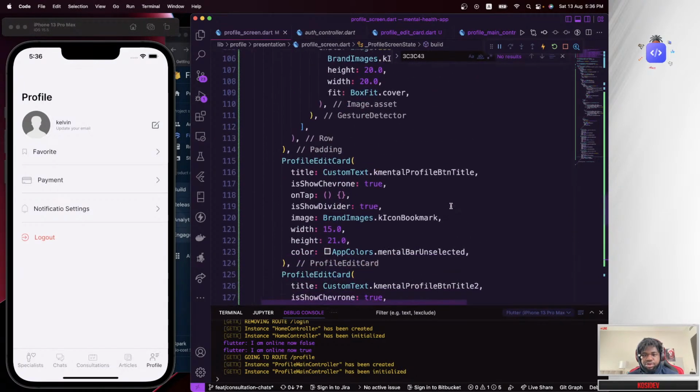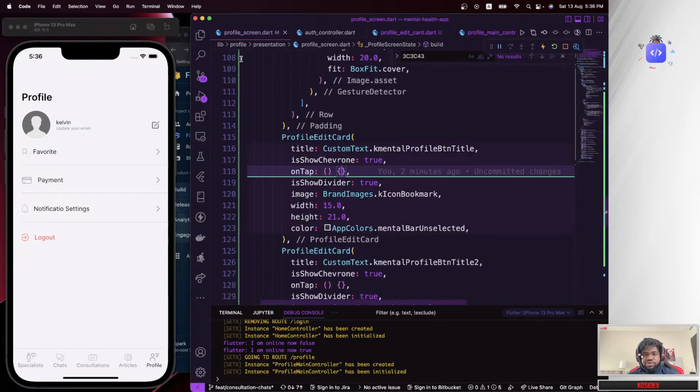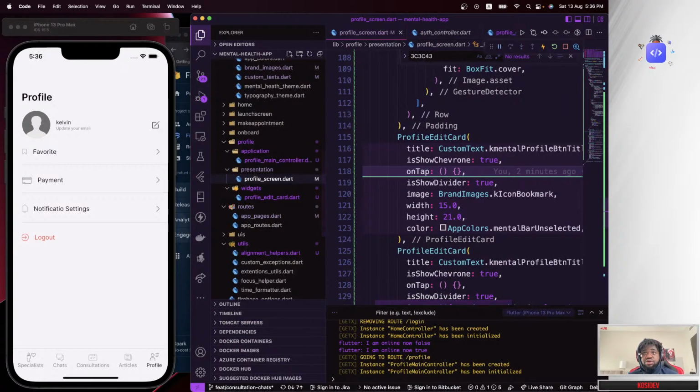For the first button, that should take us to a new screen that we are going to create right now. The screen is going to be called edit profile. So edit profile will be the name of the screen.